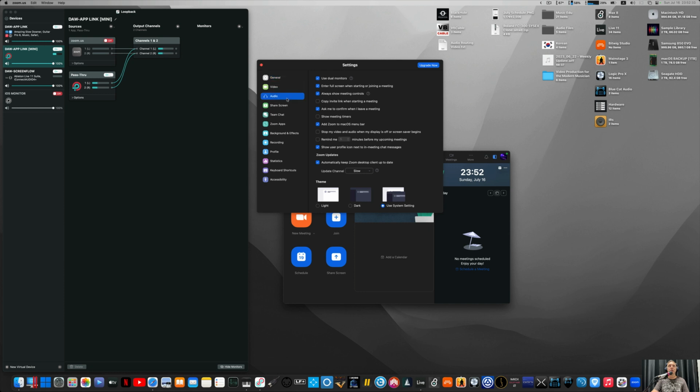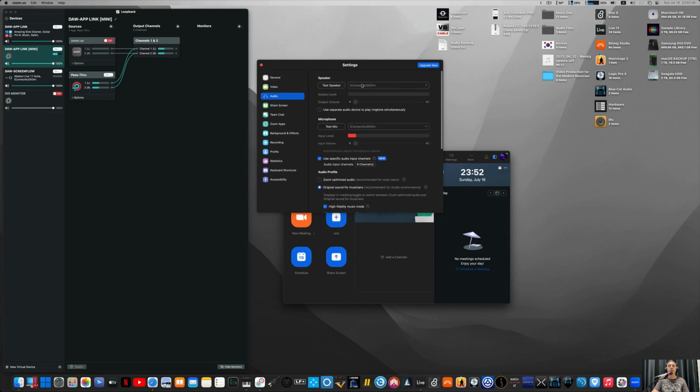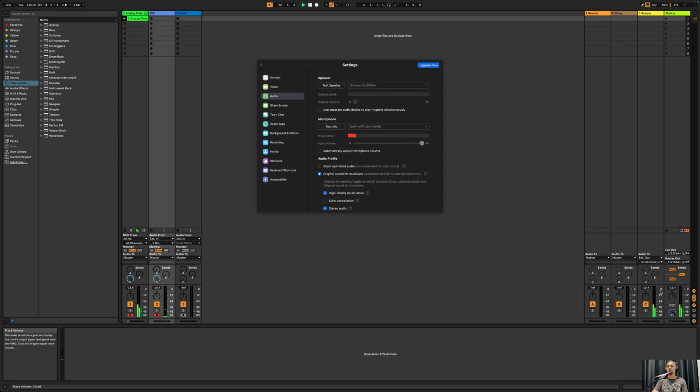And in this case, we're going to basically follow the same rule where the speaker is going to be the same as the primary audio monitoring device, and the microphone is going to be that channel. Okay, so you can see that as audio comes through the pass-through channel, the audio is appearing here. I just turn the volume down there. If I turn it up, yeah, you can see it's coming through there.